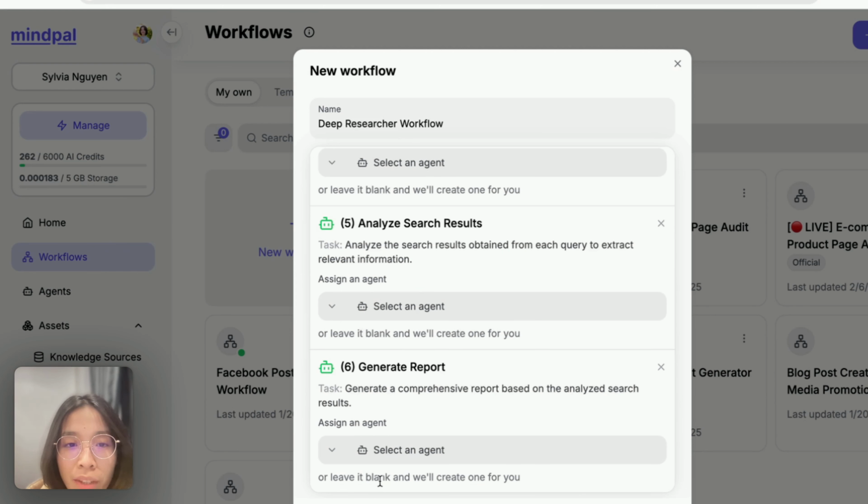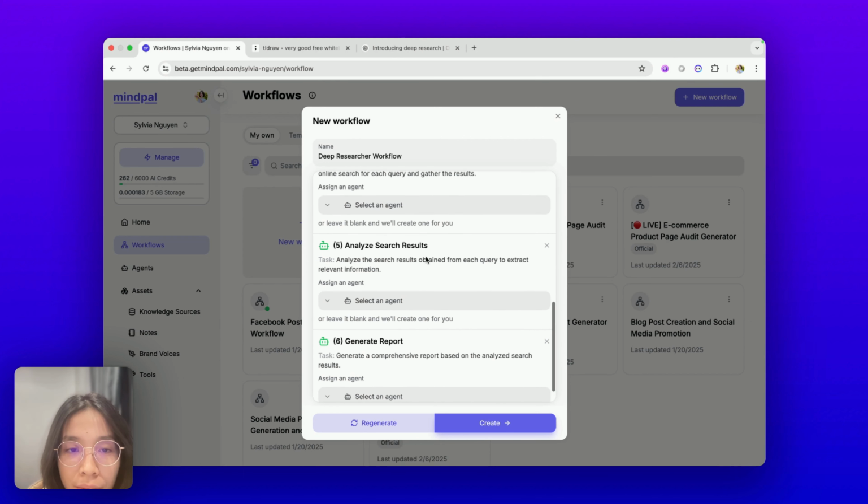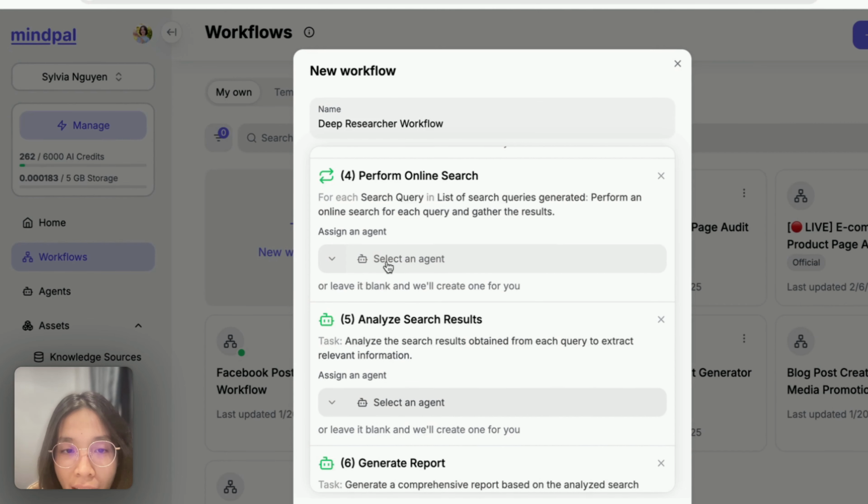So in this case, we have different AI agents, each specialized for a specific task, coming together and performing this workflow. By default, you can leave all of these AI agent fields blank, and MindPal will help you to generate the AI agents too.